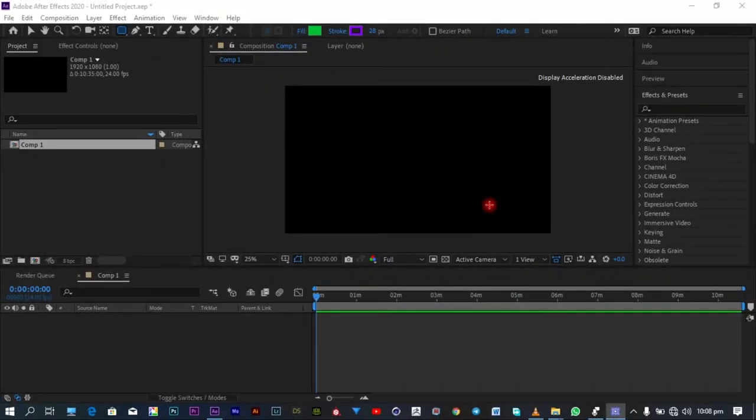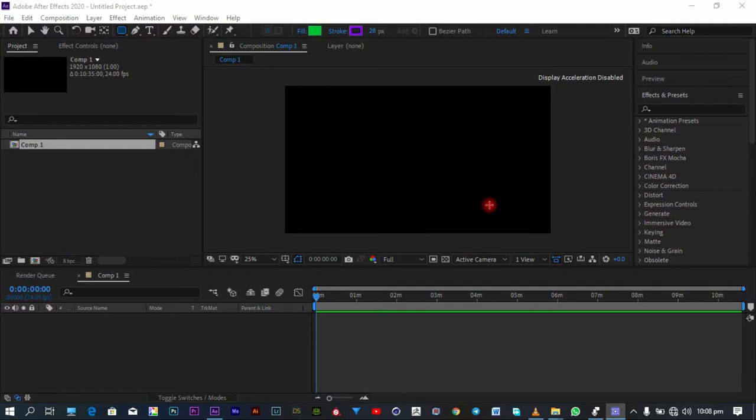On the list we have using the track mat. The track mat is a very simple thing to understand, and it's a very useful thing whenever we are doing animation. If I'm to explain the track mat to a layman, a track mat is kind of, let's say, a mask, or if you're a Photoshop user who is just new to After Effects, I'd say a track mat is the clipping mask in After Effects. In Photoshop, we call it the clipping mask, and in After Effects, we call it the track mat.